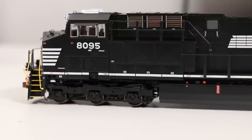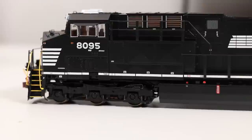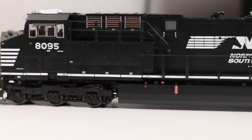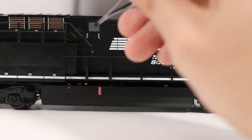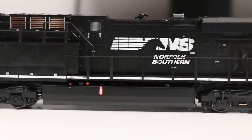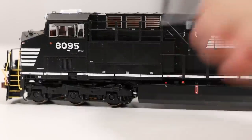And here's what it looks like on the side. You can see there's a little ES44AC writing right over there if you can read it. Take a look at the side of it. And this is actually painted that lightish gray color vent. Very nicely detailed. And I suppose right over there, that should be the E-bell, right?